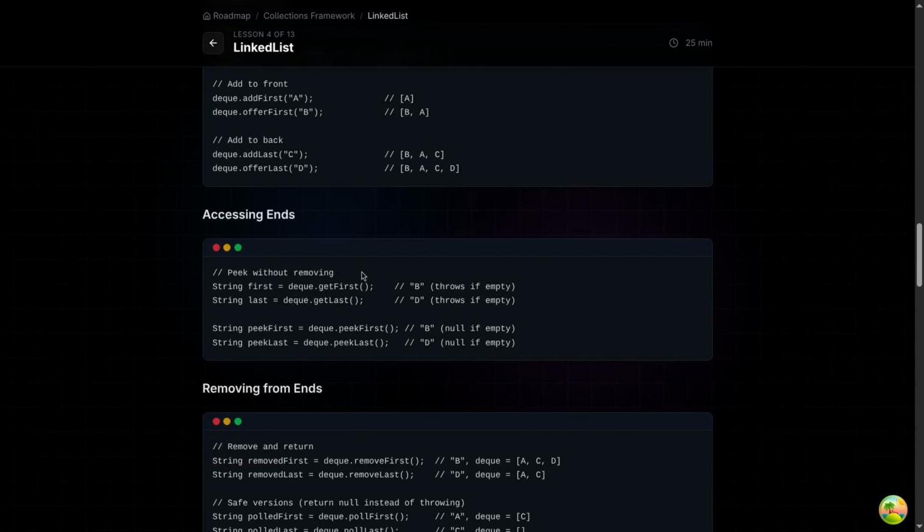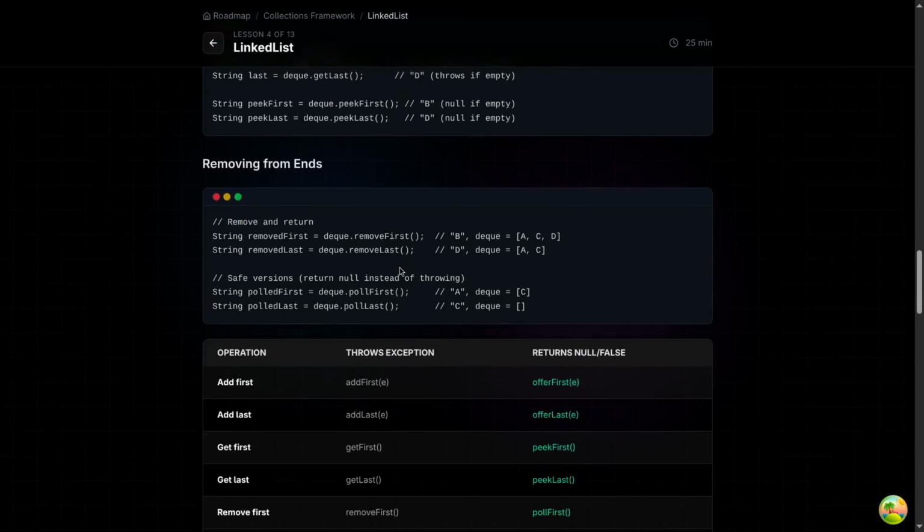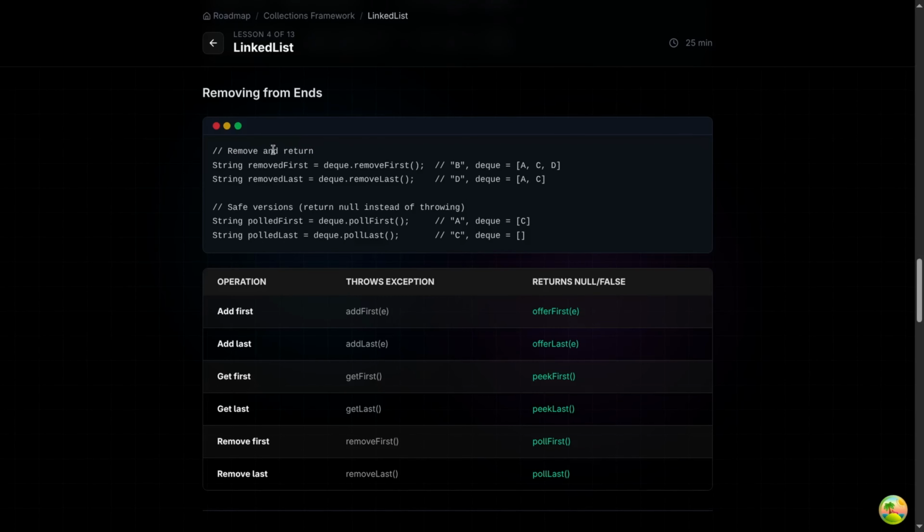Now accessing ends: getFirst, getLast, peekFirst, peekLast. And we know the difference between get and peek. Okay. So that's the same thing. Now next one we have removing from ends. So remove and return. Our remove methods basically remove elements and return those removed elements.